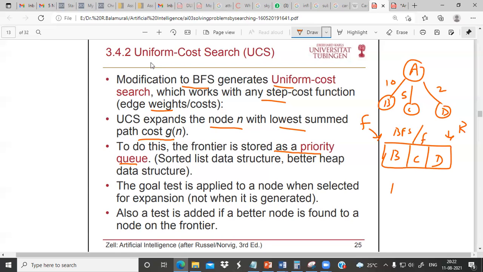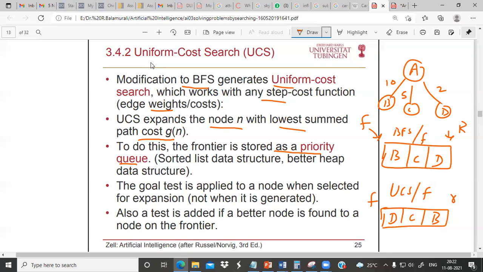But the same frontier in case of uniform cost search will be D, C, and B. This is the front and this is the rear. Why? Because the one with the least cost it will keep first. D is the least cost, so that will come first.